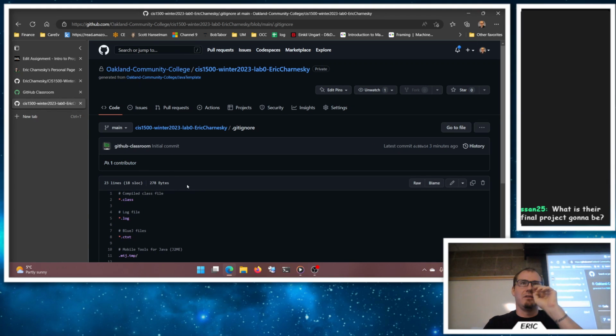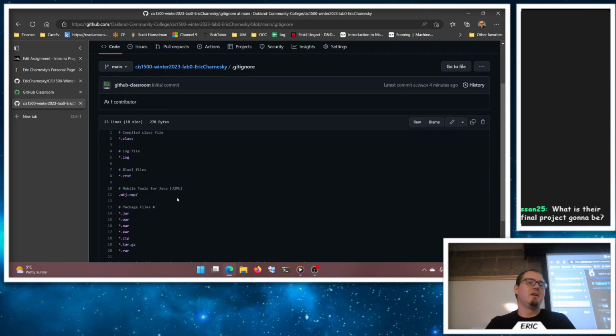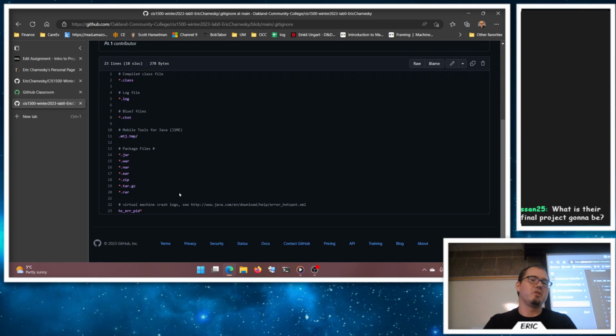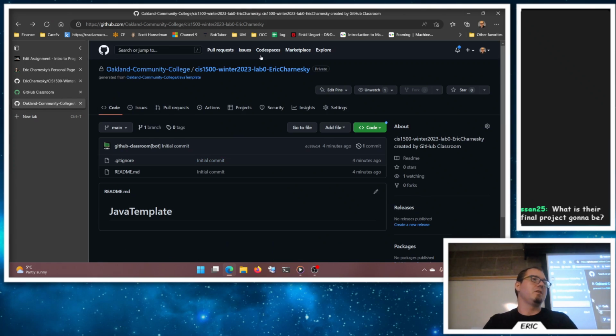Part of the magic of Git is it watches files in this folder. What gitignore says is ignore these files. The idea is that we care about source code. And if I can create a file from your source code, I don't need that file. So these .class files we'll talk about in a little bit are generated from our Java source code. So I don't need them because I can go make them fresh every time I want. And all sorts of other things in here. We just don't need those kind of files. So we get 2 things to start.